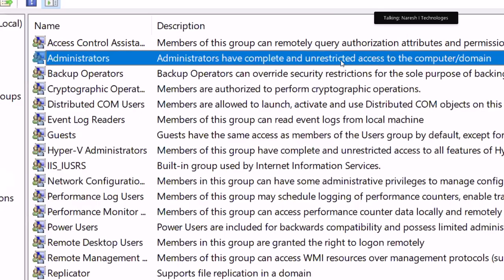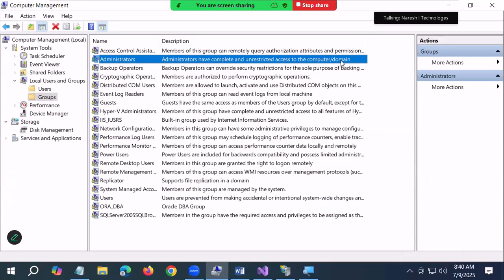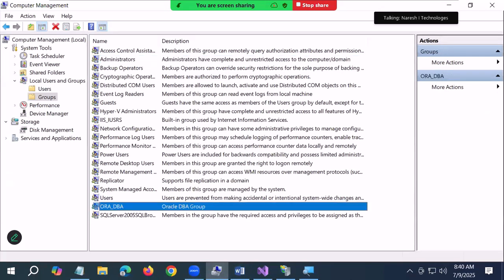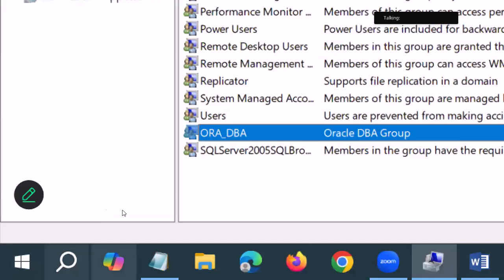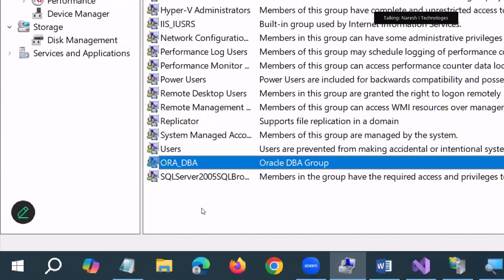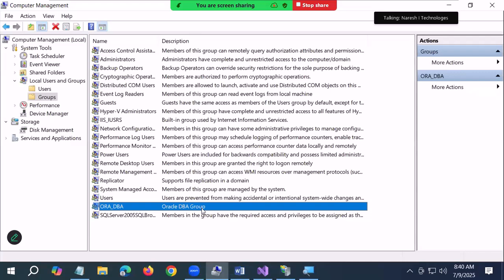So like these, roles will be there. Say I want to create a new user account on Oracle. If I want to create a new user account on Oracle, I need to be under a role called the DBA role. See, there is a role here. If I'm in that role only, I can create a user account in Oracle.